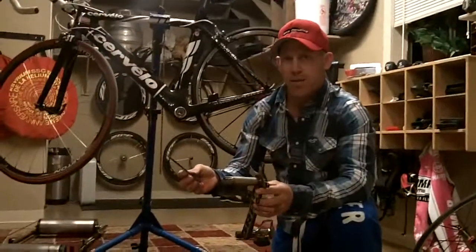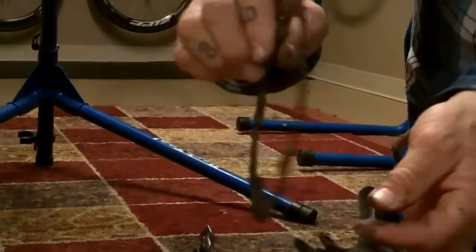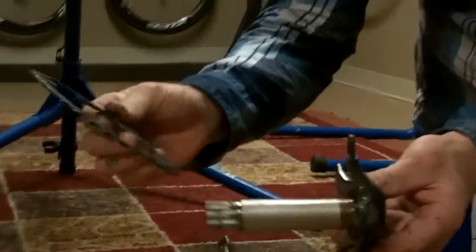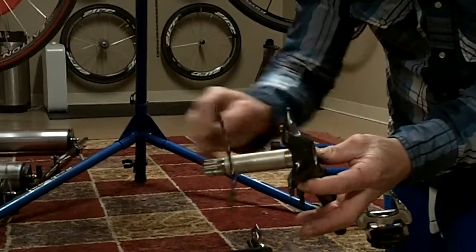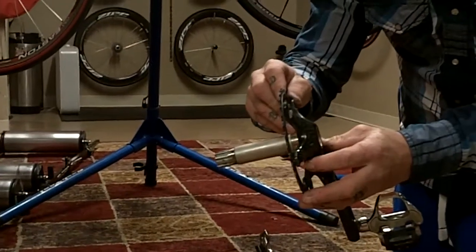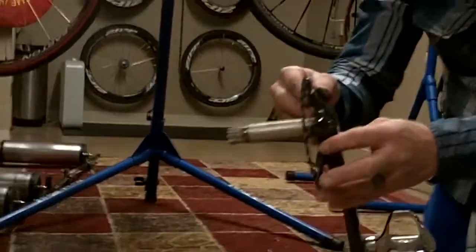When you're actually putting this thing back together, the small ring is going to go on first, and it's really important. The small chain ring has a groove going around it. The ring itself is kind of off-centered a little bit, and the way it goes on, the flat side that doesn't have that groove goes on first. If you put the side that has the groove on first, you're going to see right off the bat it's going to have shifting problems because it's off center. So you want to make sure the non-groove side goes on first.